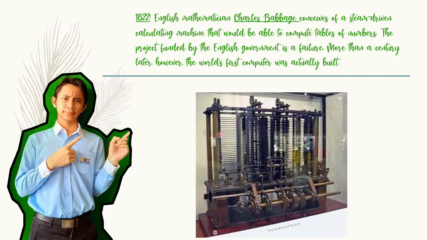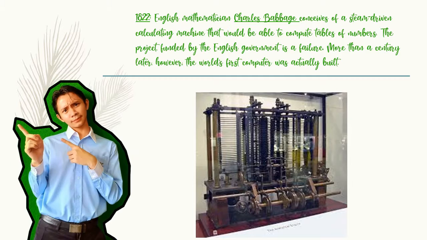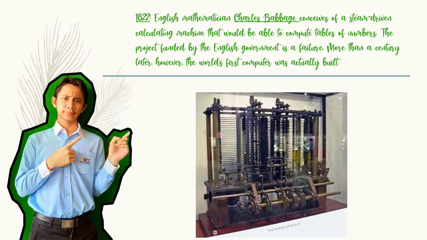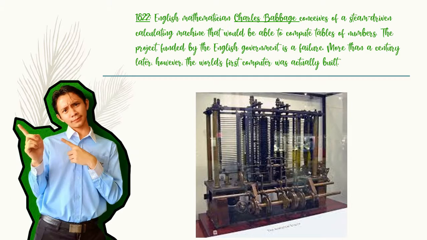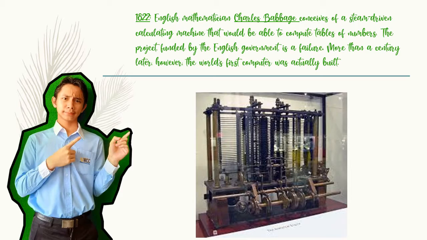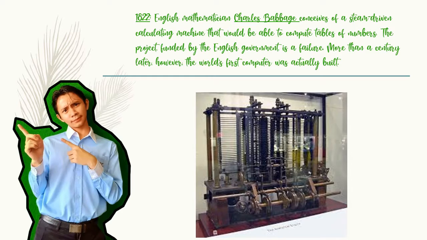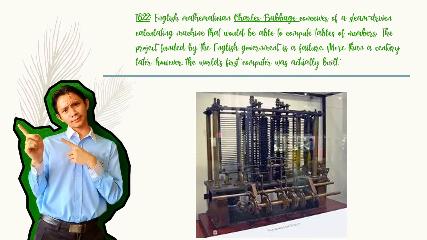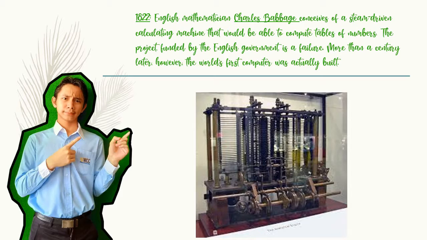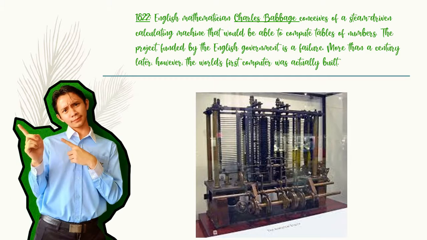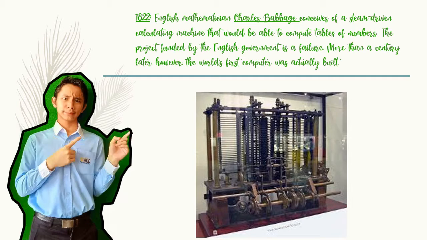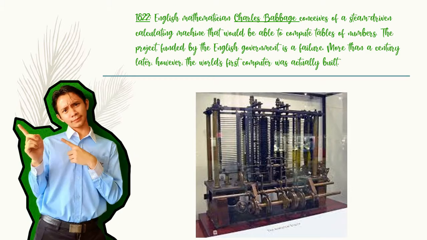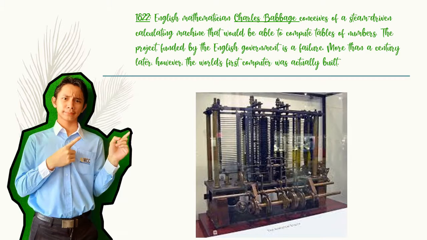And in 1822, an English mathematician, Charles Babbage, conceives of a steam-driven calculating machine that would be able to compute tables of numbers. The project, funded by the English government, is a failure. More than a century later, however, the world's first computer was actually built. So you can see the artwork of Charles Babbage, the English mathematician who designed the first computer.